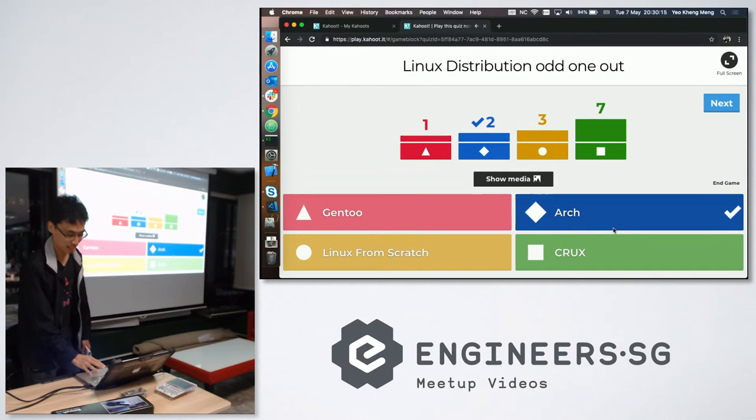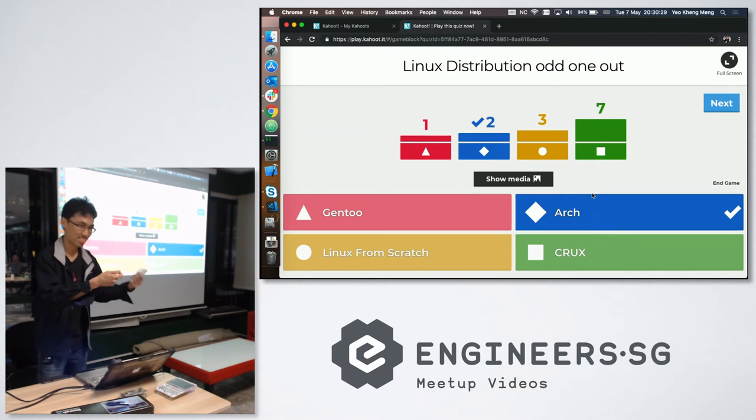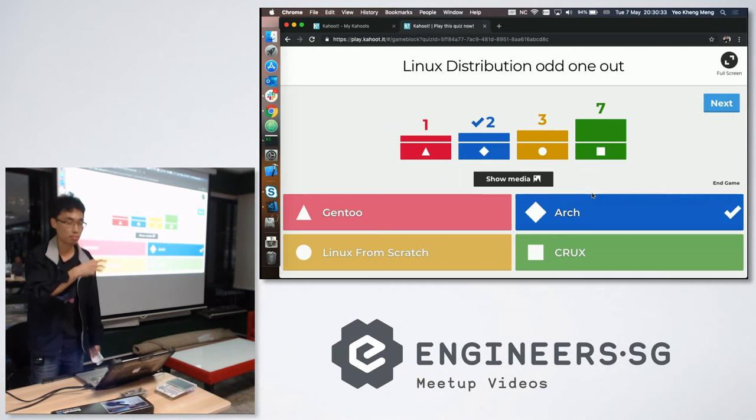Okay, this Arch Linux here is the only one that is binary based. The rest, you need to compile from source. So Gentoo, Linux from Scratch, and CRUX, right? You all have to compile from source code whenever you want to install. Arch is the only one that is similar to Ubuntu. You download the binary packages. Okay.